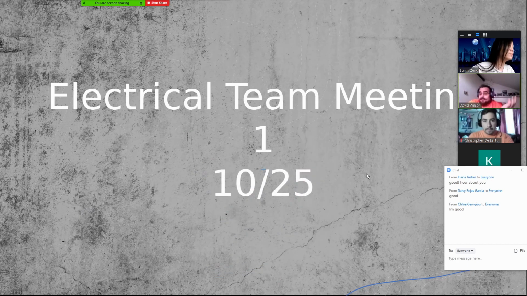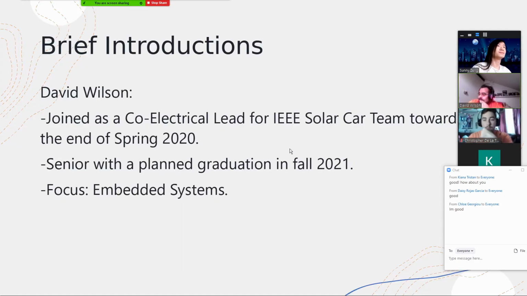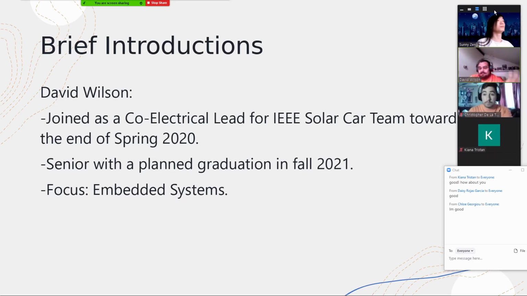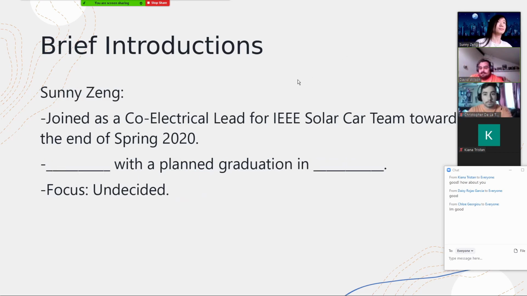Okay, so this is our first meeting. Obviously, you can go ahead and just hit the next one. We're just going to be doing introductions currently. My name is Dave Wilson. If you guys haven't met me yet during the last general meeting, these are some specifics about me. I have a focus in embedded systems. I'm a senior. I plan on graduating in 2021. Go and get to the next one.